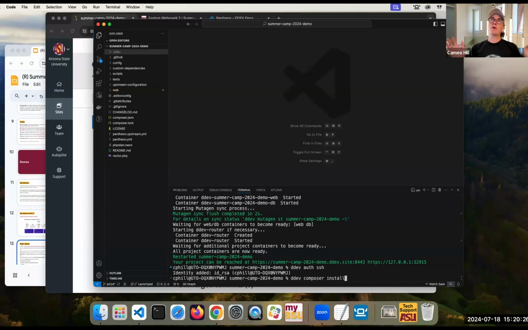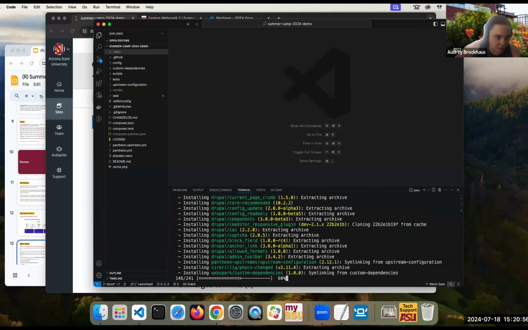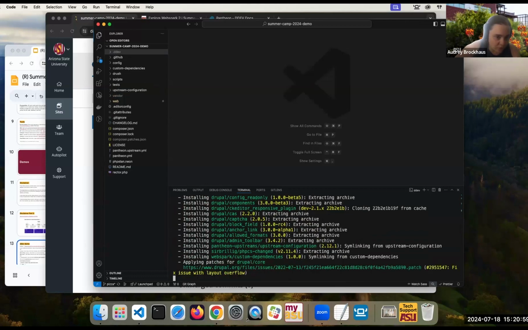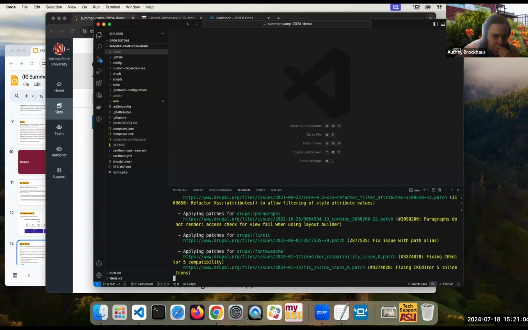Composer reads composer.json files. Composer.json files are like recipes for your site. And so right now, we just pulled the code base, but we just pulled the recipes. We didn't actually pull all the ingredients. So by doing a composer install, we're going to go out and get all the modules, the packages, and all the stuff to set up our site locally. Specifically important is that her site before she ran that did not have Drupal core at all. It just had a reference to a version of Drupal, and now it's actually installing Drupal.